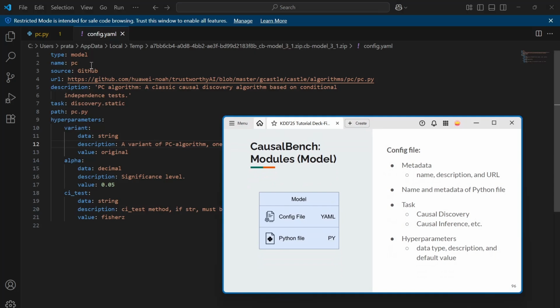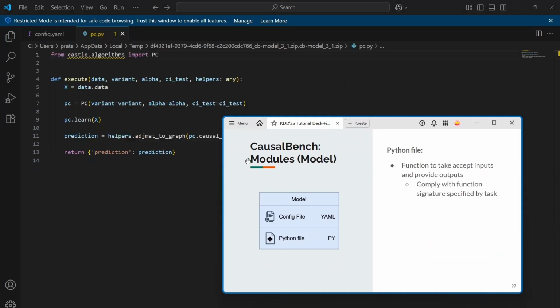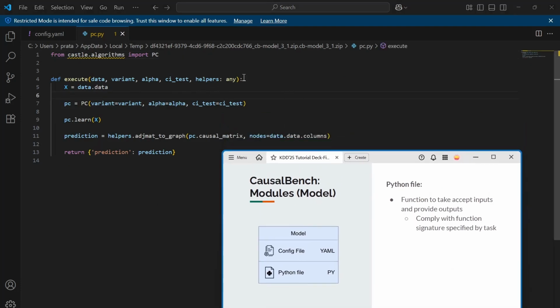And when we take a look at the Python file itself, the Python file must contain a function signature which is pre-specified based on the task. You can see all about that in the documentation. But essentially, for example, this is a static causal discovery model.